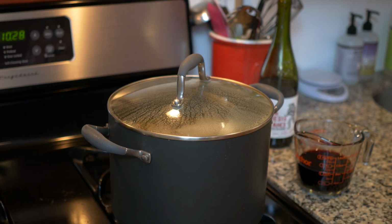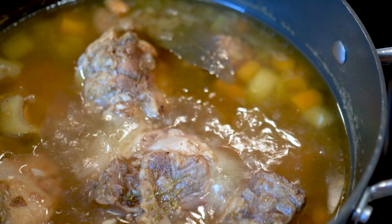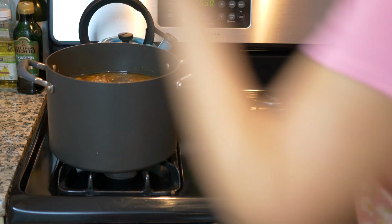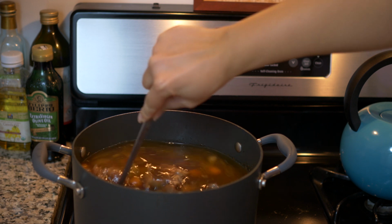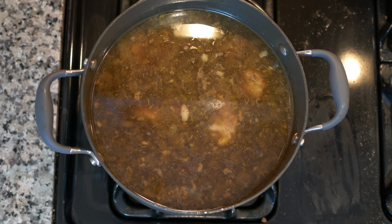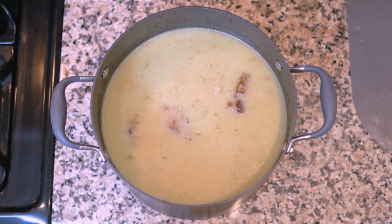All right, so it has been 3 hours. Oh, this smells so good. This is it after 3 hours. Remove it from the heat. Pour in 1 cup of wine. Give this a little stir just to incorporate that wine. Now we're gonna let this sit here to get back to room temperature, and then we'll put it in the fridge overnight. It has been overnight, and this is what the soup is looking like.